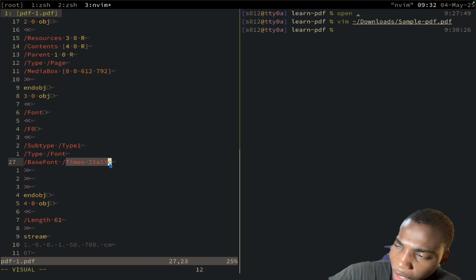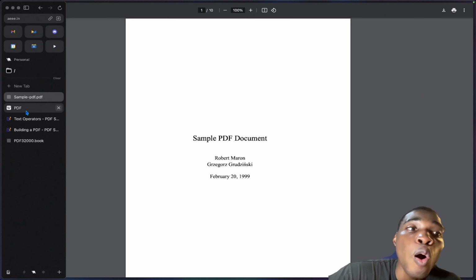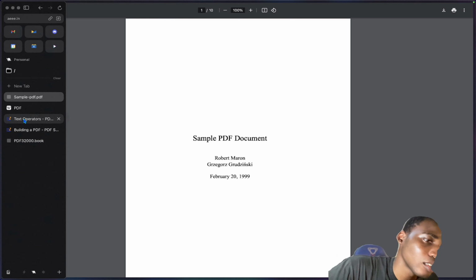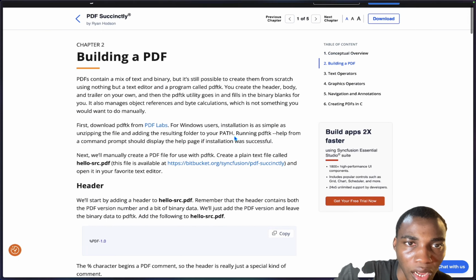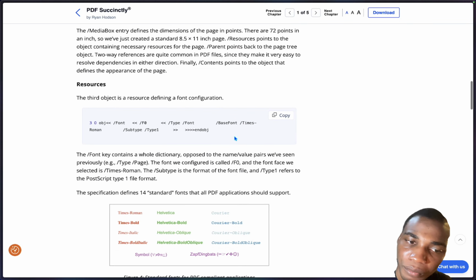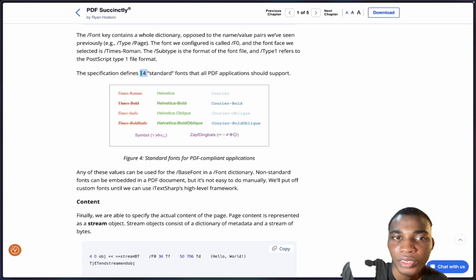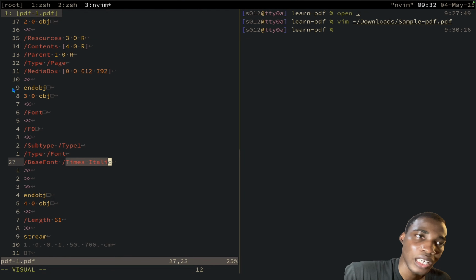On the PDF standard, there are about 14 fonts, I believe, that all PDF viewers must have built in. So we can see that in the Succinctly PDF documentation. Yeah, so it's 14. So there are 14 standard fonts that all PDF viewers must support, right? So that's what the resources is.